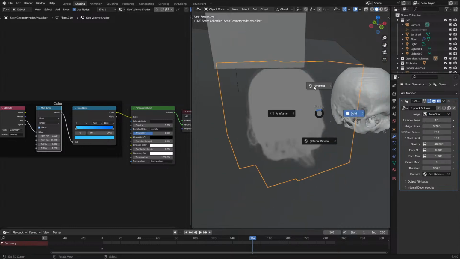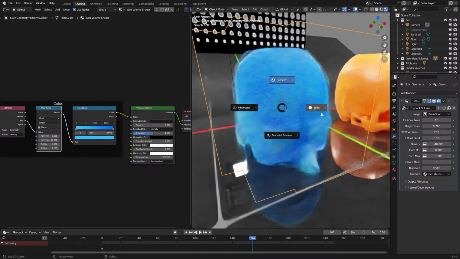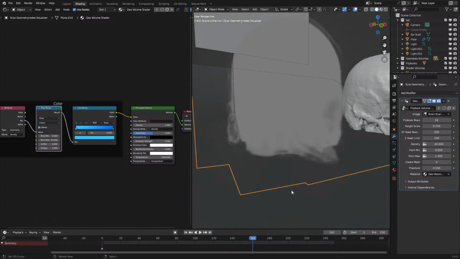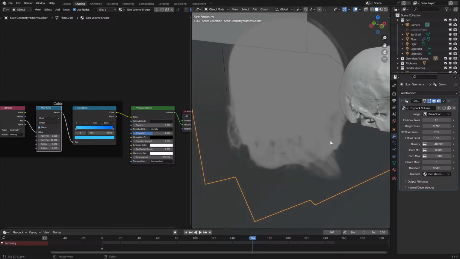In this case it has 16, as we can see up there. So you do that, and then you just have to adjust the height scale because the flipbook does not know the distance between all the layers. In the geometry nodes version, you set the resolution. In this case, I have it at 200 X and Y voxels.